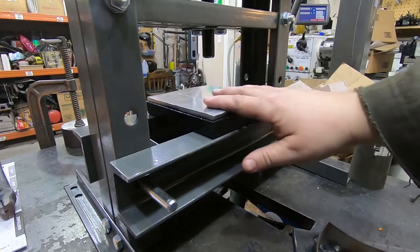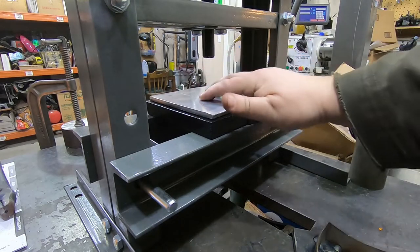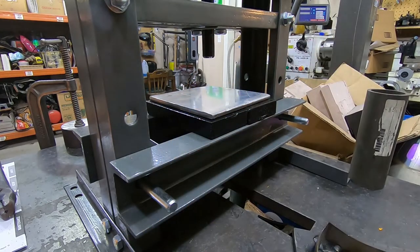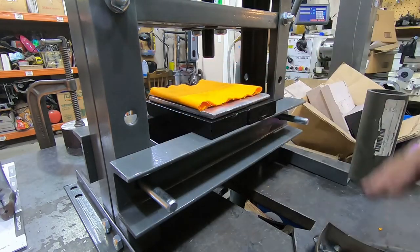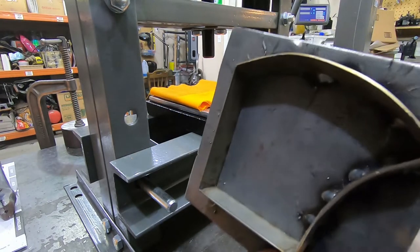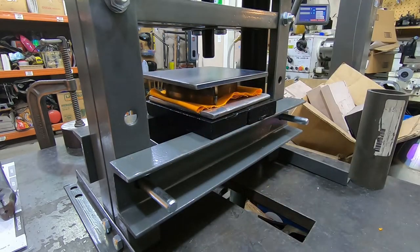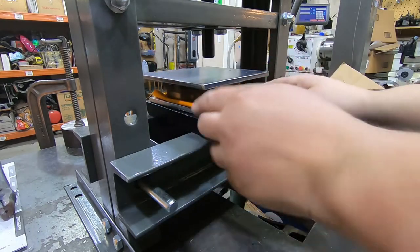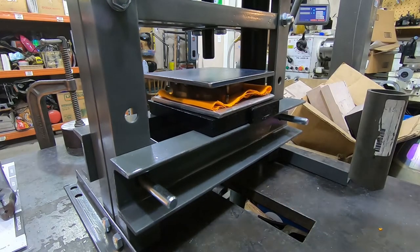Okay, here's the first test of the new die. I have aluminum plate again, as that seemed to help, being rigid, but not too rigid. This is 12 layers of fabric. I can't say there's anything scientific about that number, it just worked out well. And the die. I don't really know where the center of it is to place it, but we'll try that.